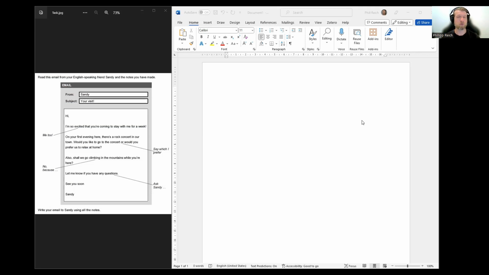And the first thing we should always do is to analyze the task. First of all, of course, you can read the email. It doesn't take a long time. Typically, the text is maybe around 100 words long. And it's always an email that you get, for example, from a friend or from a teacher. So we have to look at what these people want from us and what we have to do.